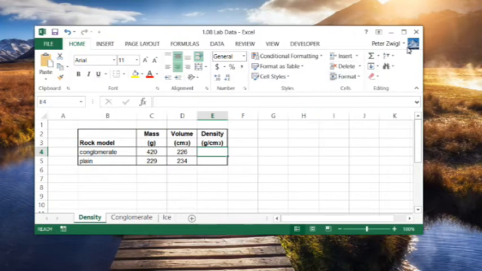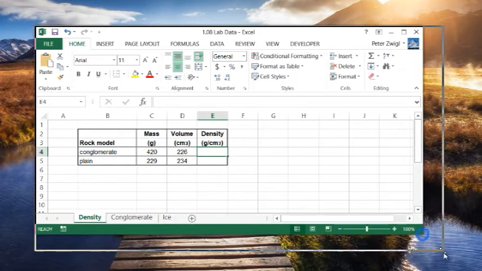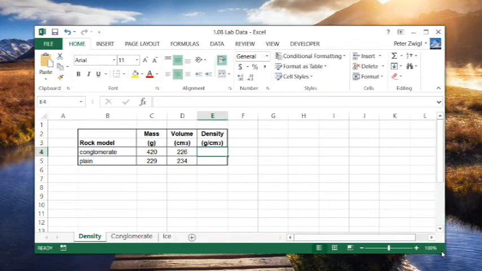So here's your data sheet. So you do not have to do the experiment. Actually, at the end of the lesson, you're going to see the video of how this data was collected. So someone did this for us. They measured the mass of the conglomerate, they measured the volume, and we need to calculate the density. And I'm using Excel here. I assume all of you have access to Excel. Google Sheets works also, and others, but this is probably the easiest for you.